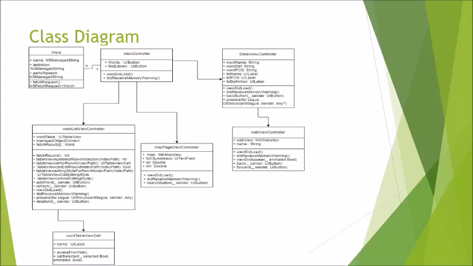So the Find Library button on the view controller links to the map page view controller. And this is the page that allows the user to search a library local to them, or even in another city, wherever they want, actually. So on the map page view controller, there's a map, which is just a map view. There's a text field where the user can enter either an address or a city name, and then there's also a button, the search button, which when clicked does all of the map calculations and logic, as far as finding latitude and longitude, which is why I have latitude and longitude variables in this view controller.